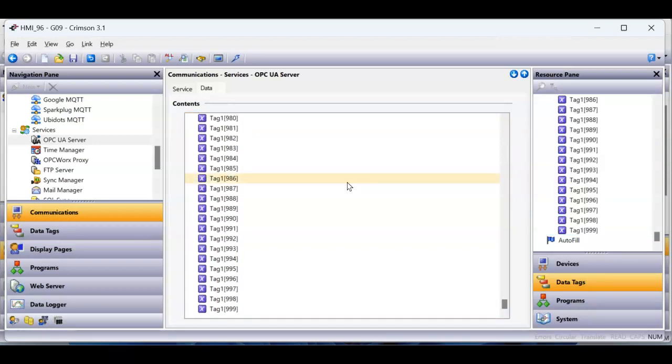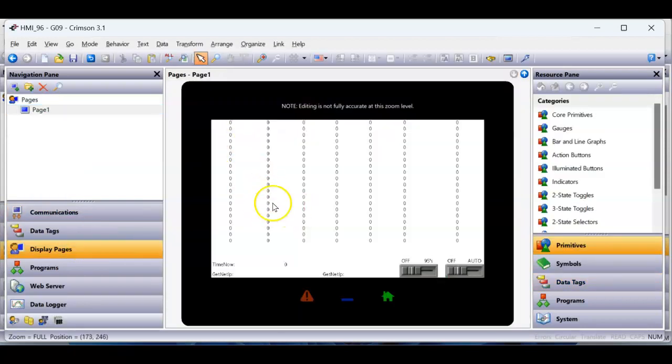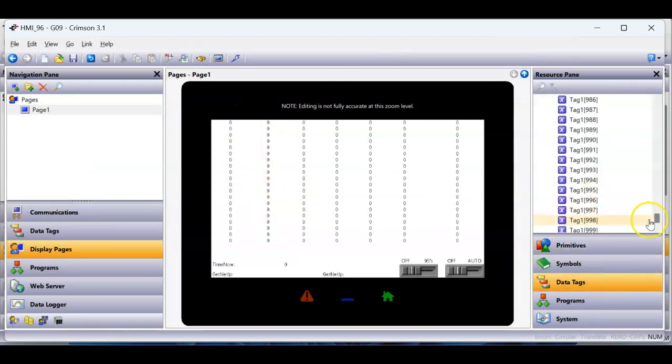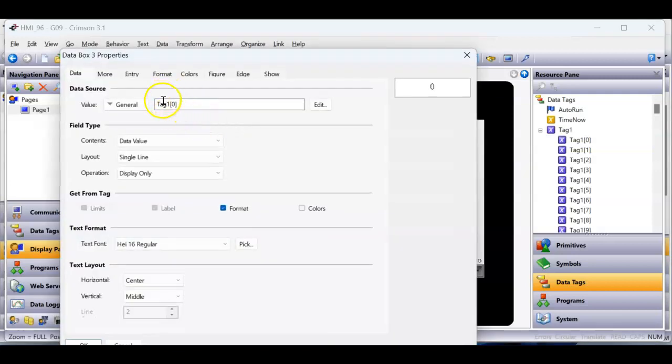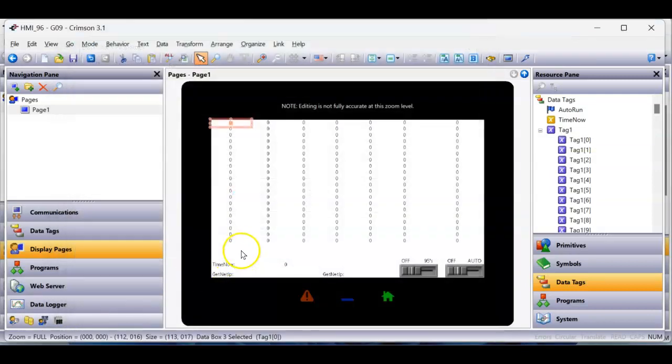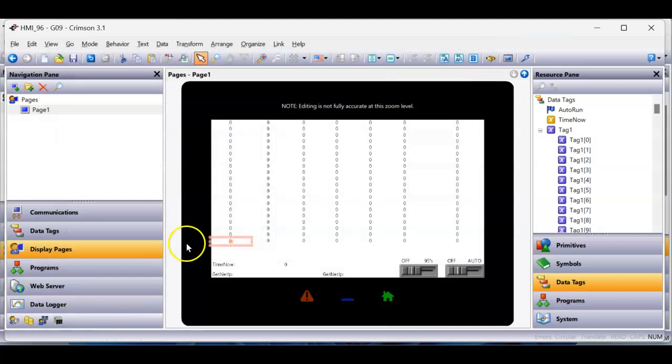All right, so that's done. Okay, so that's supposedly going to serve up the stuff. And then on the display page, just to recap, I got all these zeros. Here's what I did. Basically, I went over to data tags over here, and I tried to find out how many elements I could fit on the screen. So if I double click on this first one, you can see that's element 0, that's the first one. Let's see if we can put that down here. And if I double click on this last one down here, is it number 19? Yeah, so that's 20 items in there. That's element number 19 there.